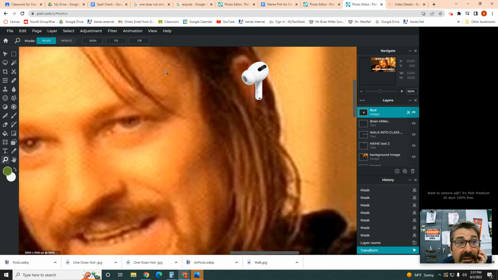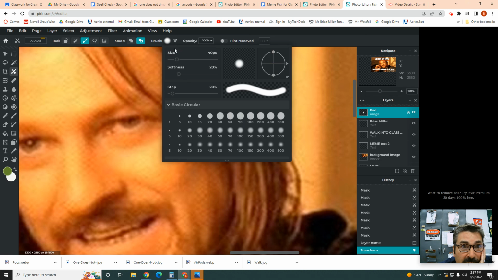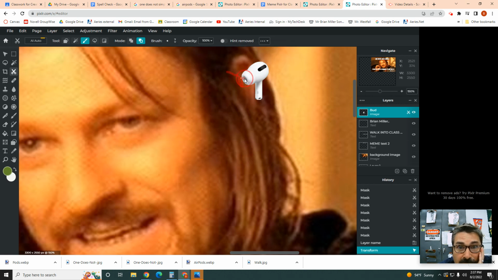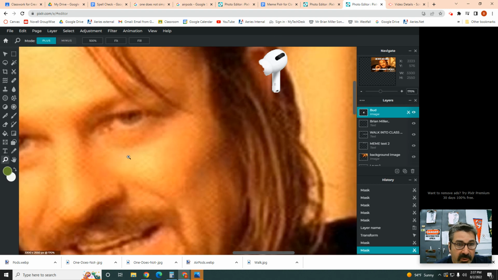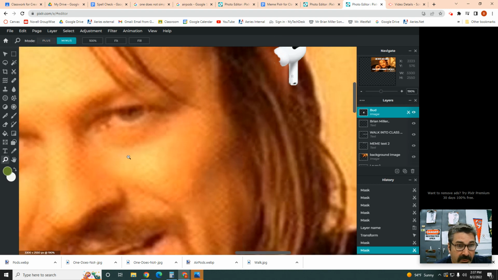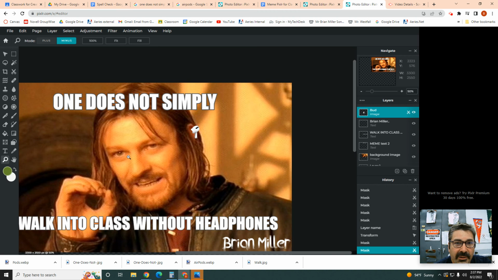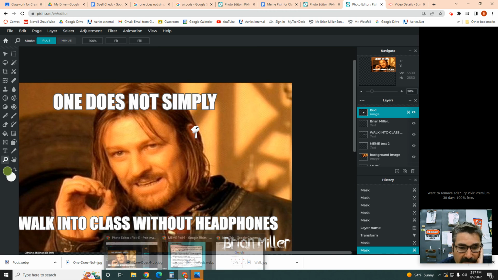So what I'm going to do is I'm going to go back to my mask tool. I'm going to draw the mask I want to remove. I'm going to make my brush smaller. Okay. And so now I'm going to say, oh, I want to remove this stuff right there, make it look like it's in his ear. Okay. And like I said, if I wanted to bring it back, I can bring it back. Okay. So now if I zoom out, so if this zooms me in, I'm going to press Shift, and it'll zoom me out. And that doesn't look amazing, but it's good enough for now. I don't want to spend a bunch of time on it here while you're forced to listen to me here.